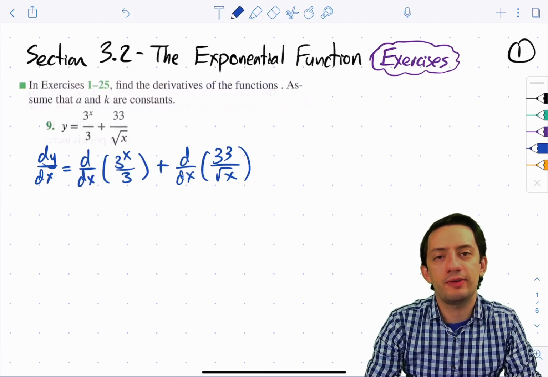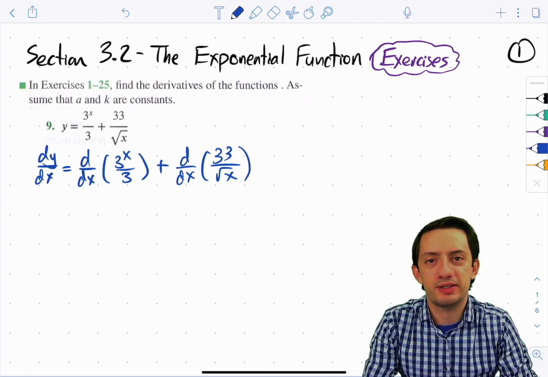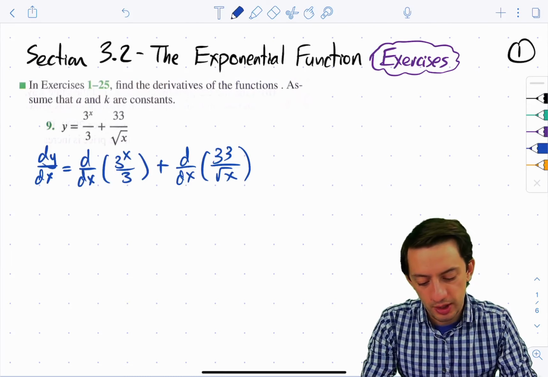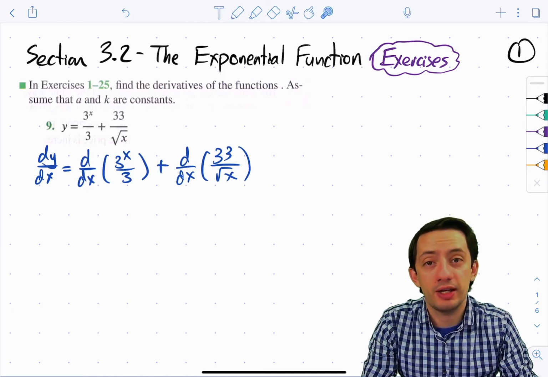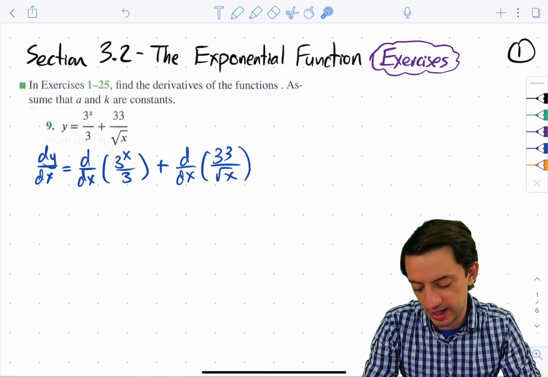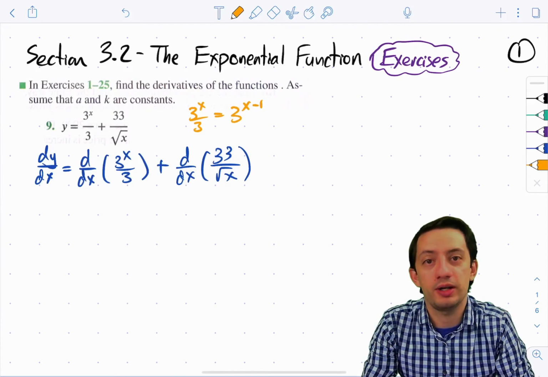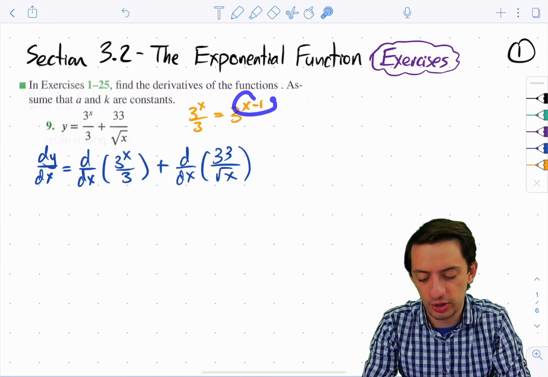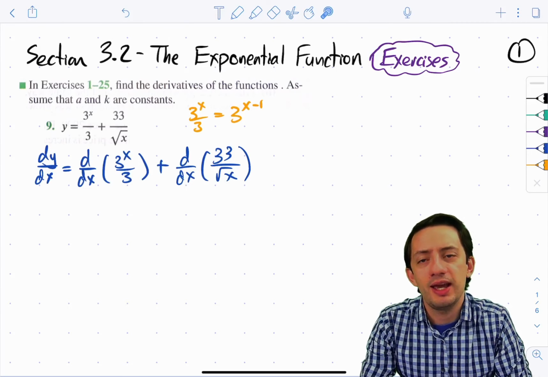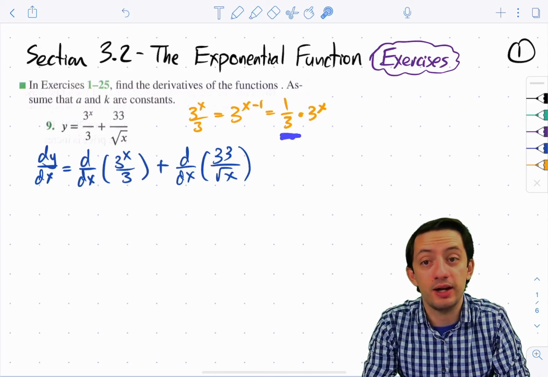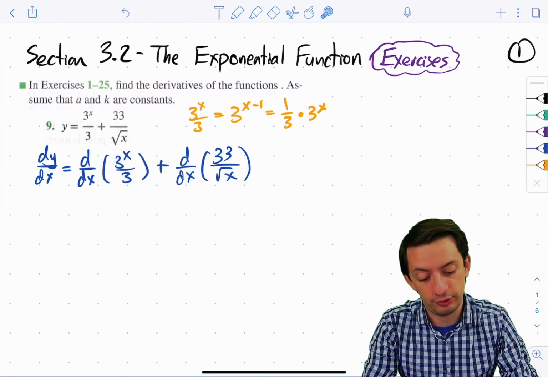Now, as always with these derivative problems, there are a lot of different arithmetic steps that you could take in order to arrive at the result, a lot of different routes you could take. For example, one route that you could take, although we're not going to do it this way, is to say, well, 3 to the x over 3 is 3 to the x minus 1. And that's true, although we don't exactly know what to do yet in a situation like that. Instead, we're going to write this just as 1/3 times 3 to the x and realize that this is a constant, so it can get pulled out front.